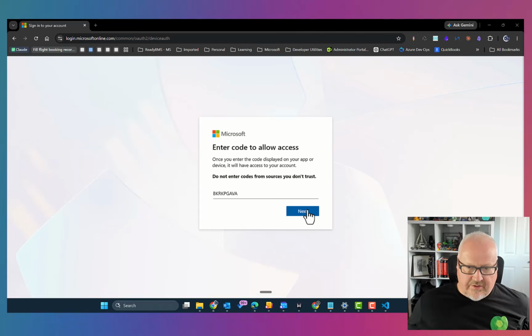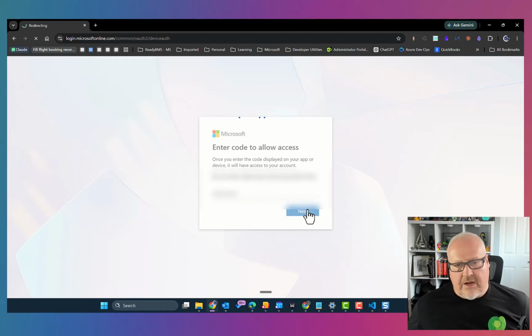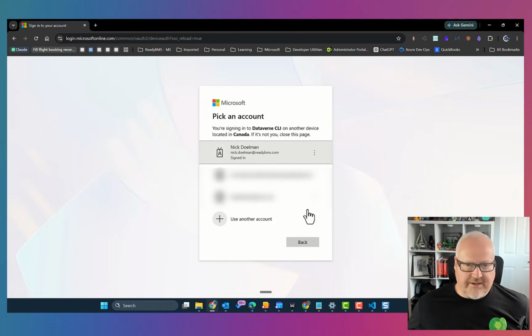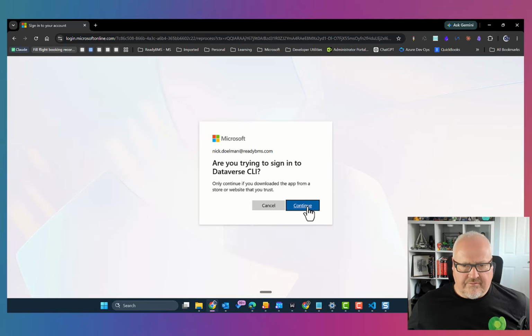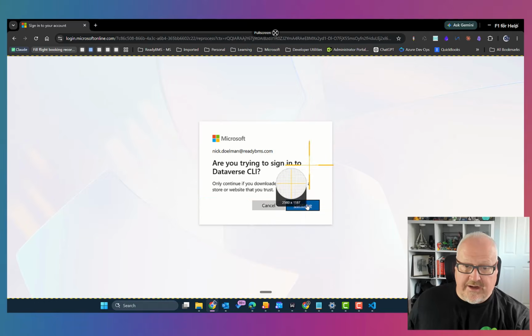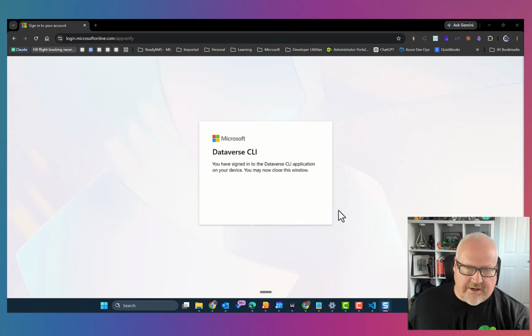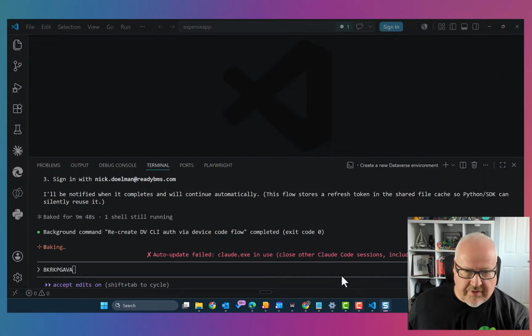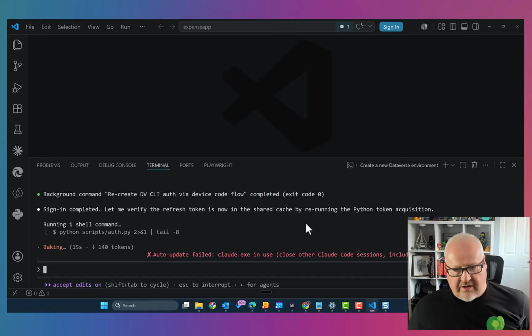We paste in our code. We go next. Now we may have to sign in here. I've already signed in. Yeah, let's sign in. And basically it's asking us if we want to sign into the Dataverse command line interface. So we can now close this window, and it's basically trying to get our refresh Python token going here.